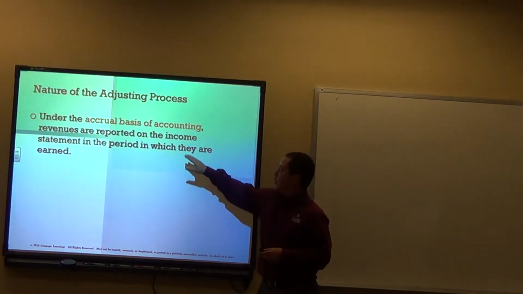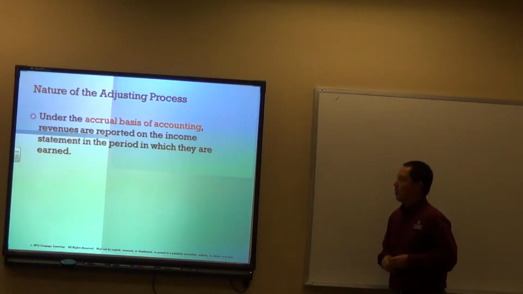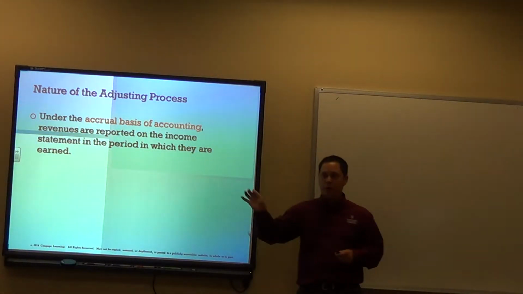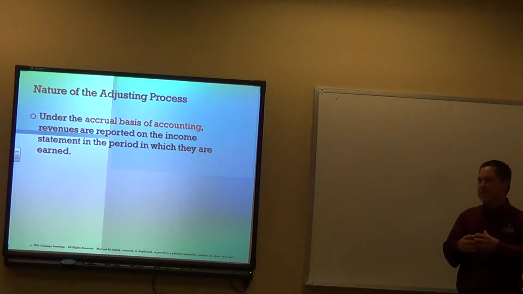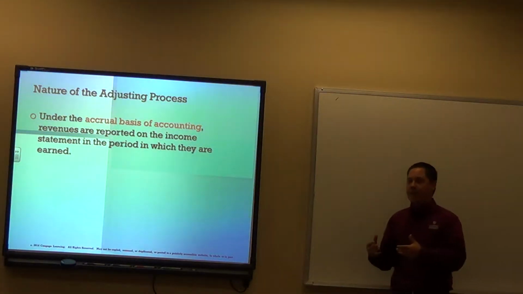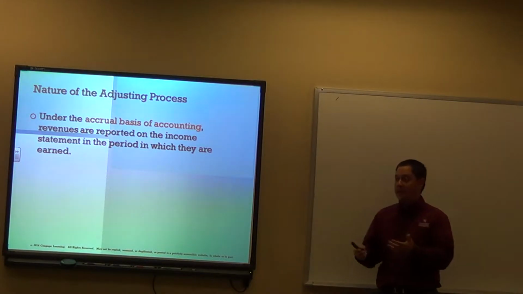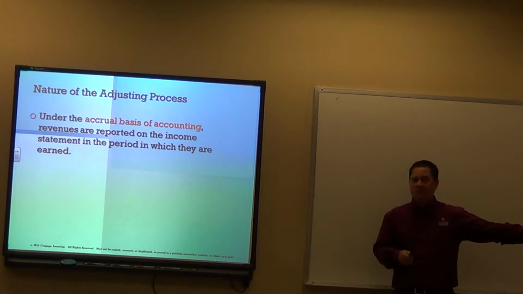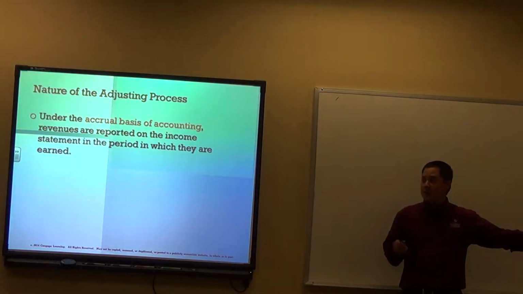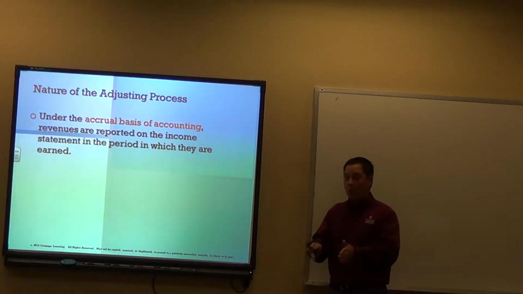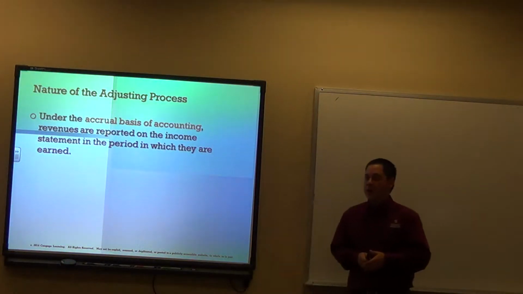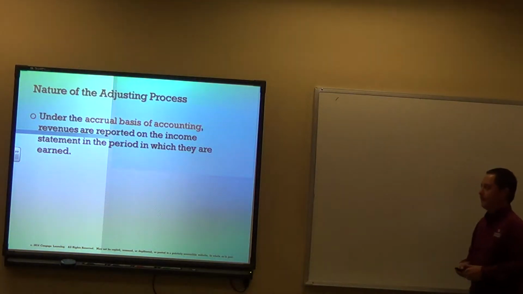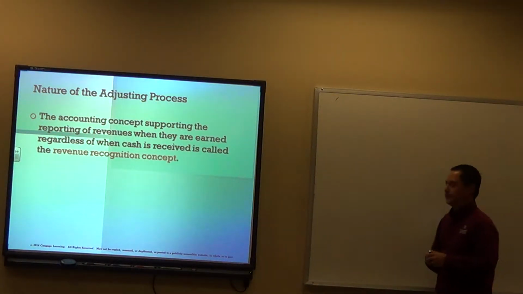how it's moving forward. Under the accrual basis of accounting, revenues are reported on the income statement in the period in which they are earned. So remember that. That's why we use the accrual basis, because it gives us a better idea of what's really happening. Let's say I'm a landscaper, and I don't get paid until 30 days from now, so I show no income for the first month. Well, I've done a lot of work, and they owe me money. So the accrual process says you earned it, so now we put it on your income statement. It just goes to your accounts receivable. They owe you that money. Questions on how that works?